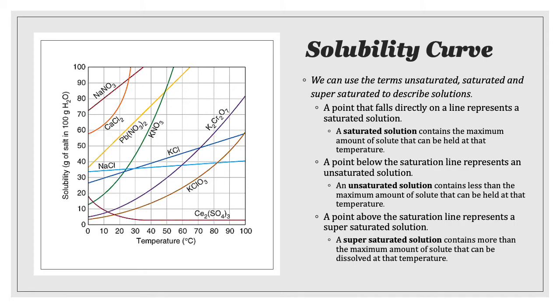All right, so we'll think of all these colored lines as saturation lines. A point that falls below that line for a particular substance represents an unsaturated solution, meaning we can add more solute to that and get more solute to dissolve. There's room for more in an unsaturated solution. We'll take a look at sodium chloride again, still at 90 degrees. Let's say I have a solution that only has 20 grams of salt dissolved in it. That would be an unsaturated solution because I could potentially add another 20 grams. There's room for 20 more.